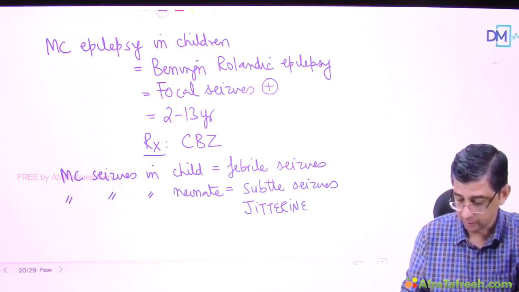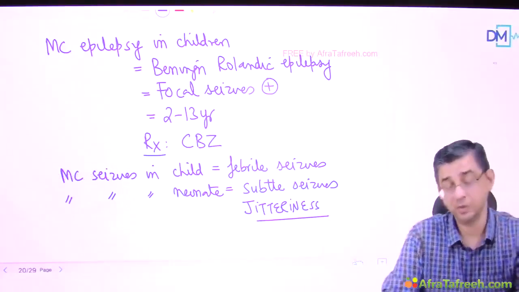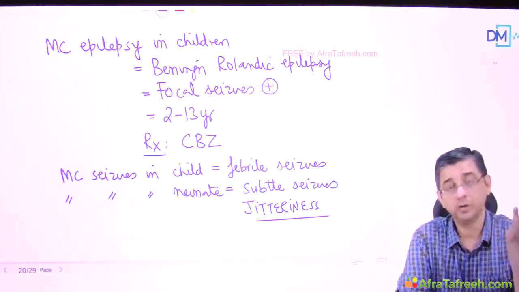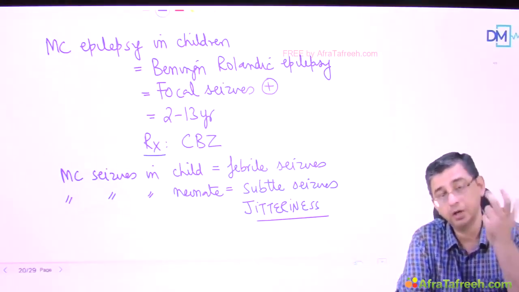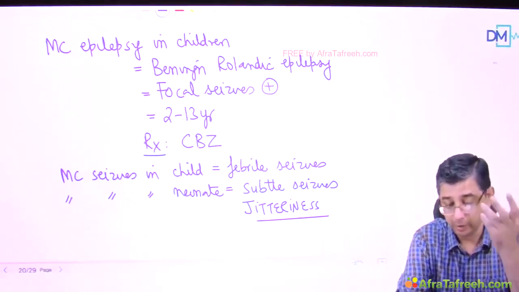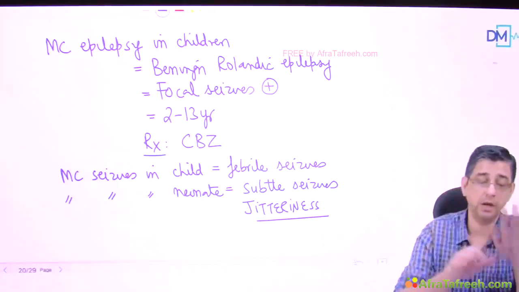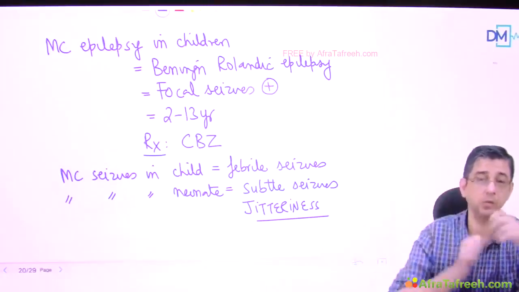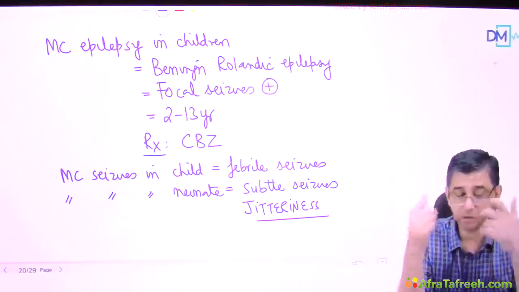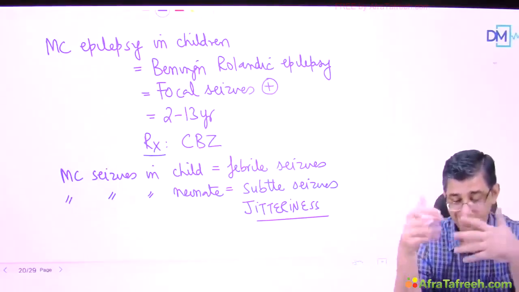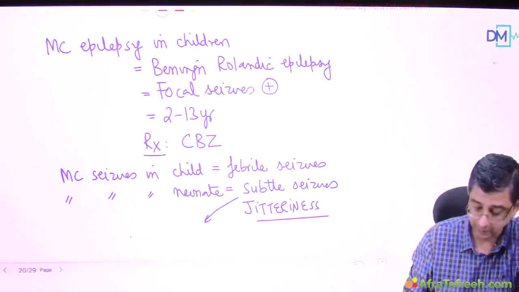Jitteriness would mean that the child might be having tremors of his lips, tremors of his fingers, because newborn children don't have a proper GTCS as their CNS is not fully developed. So most of the time you would be having tremors. The tremors would be in the lips of the child, hands of the child, or there might be cycling movements, kicking movements, like the child is lying and he's kicking, or there are boxing movements. So parents might be very amused seeing the child doing this boxing movement, leg movement, but it is grossly abnormal. Then a question came, what is the cause of subtle seizure?